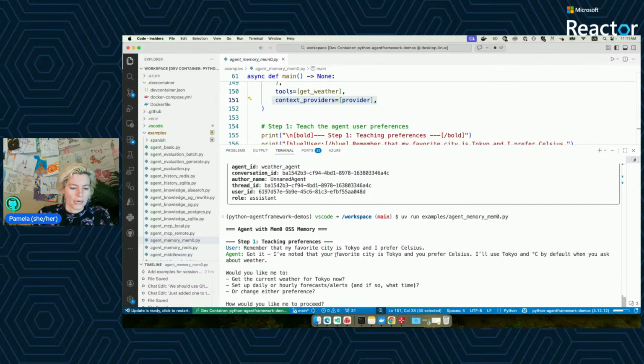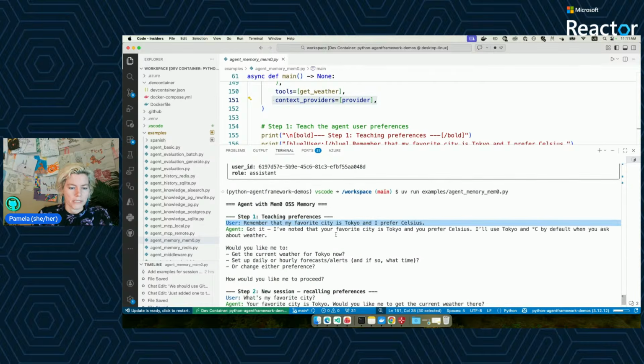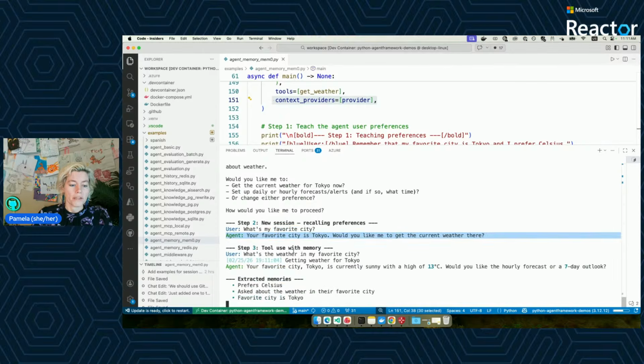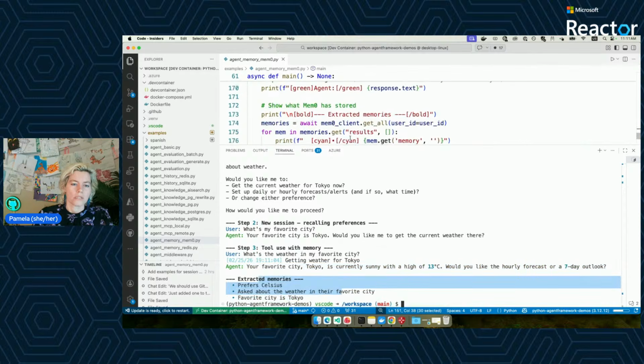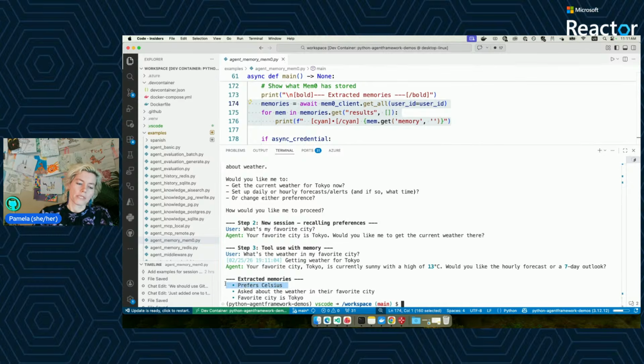Okay. So we're teaching it things. Remember my favorite city. What's my favorite city? Your favorite city is Tokyo. What's the weather in my favorite city? Your favorite city, blah, blah, blah. And then here at the very end, just to show what's in mem0, I got all the memories for the user. And you can see what mem0 decided to store, literally these values in the database: prefers Celsius, asked about the weather in their favorite city.